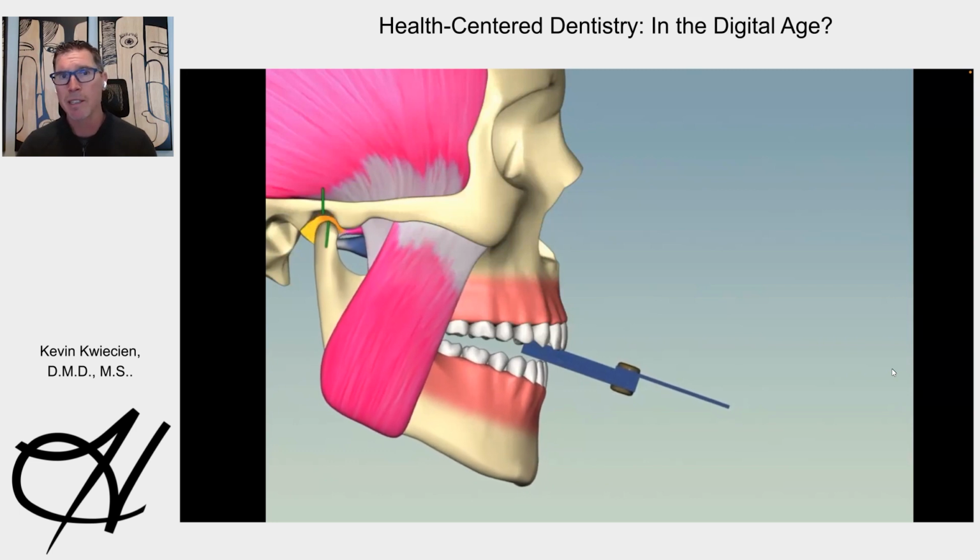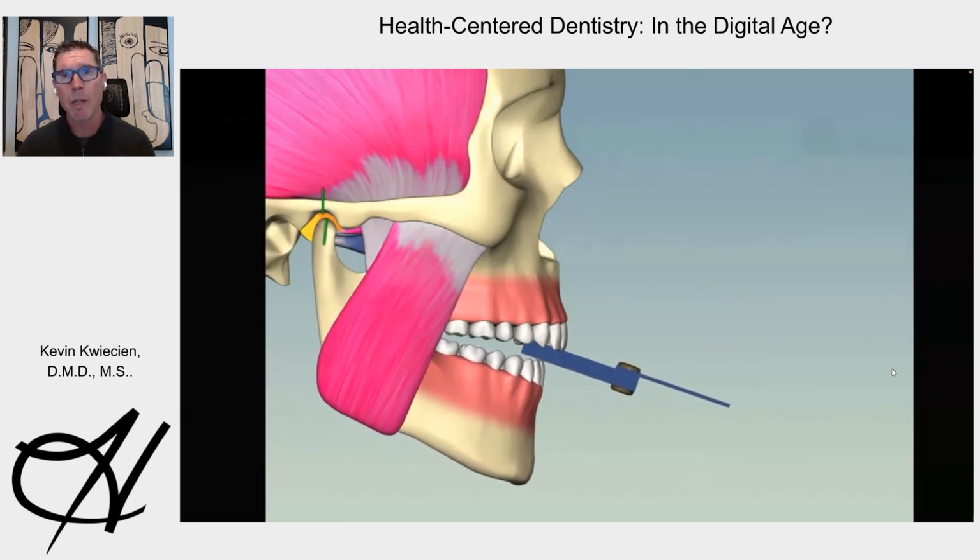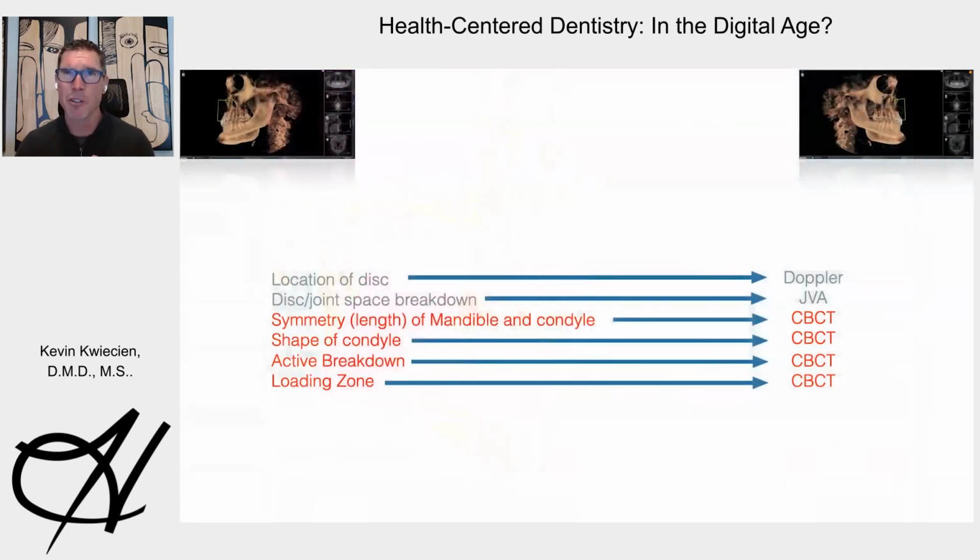Well, there's no real way to see that in the digital world, but things we can see to help us understand what might be going on really is a CBCT. And most people have a CBCT today, but are you using it intentionally for data gathering as opposed to only when we think we need it when bad things are happening?